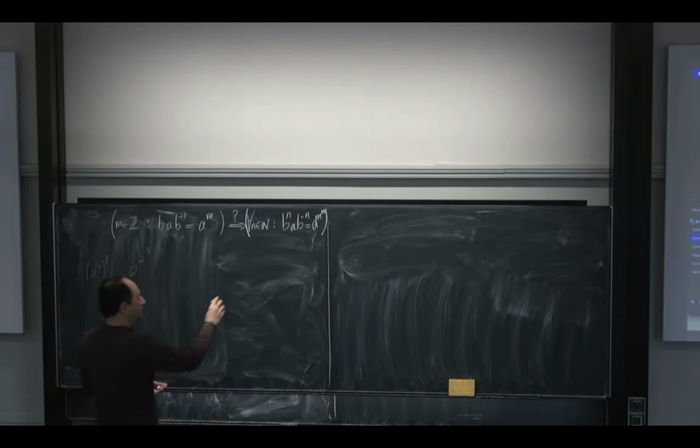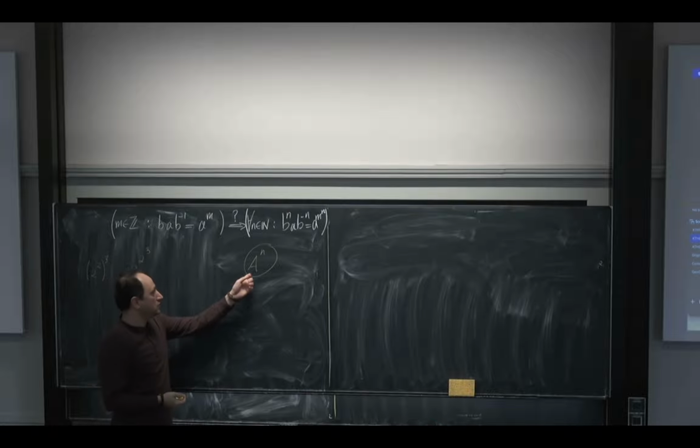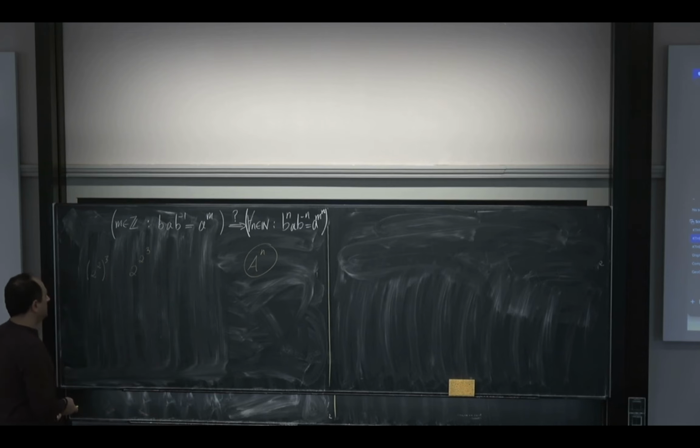So here, if I ask you what do you have here, you will tell me that I have a power, because you know that any expression of this form is called a power in mathematics. And if I ask you what a is, you will tell me a is the base, and n is the exponent. If I ask you the same question here, you already know the answer. It's a power. If I ask you what is the base here, which is playing the role of a, you will hopefully tell me it is 2 to power 2. And if I ask you what is the exponent, you will tell me it is 3.